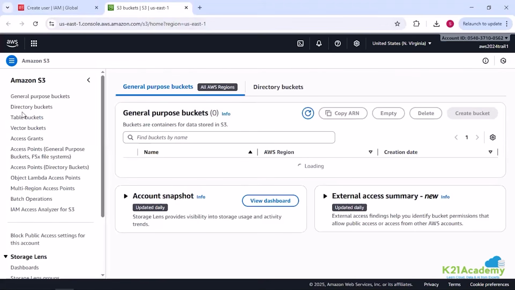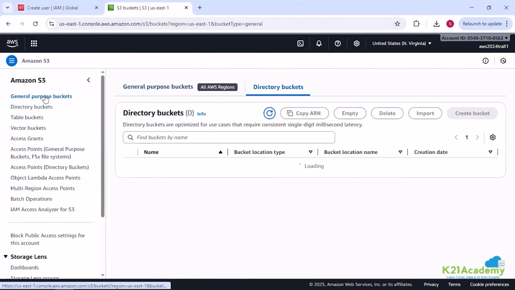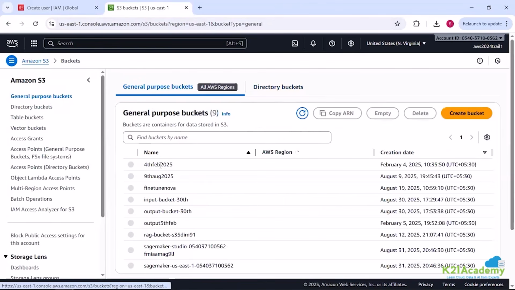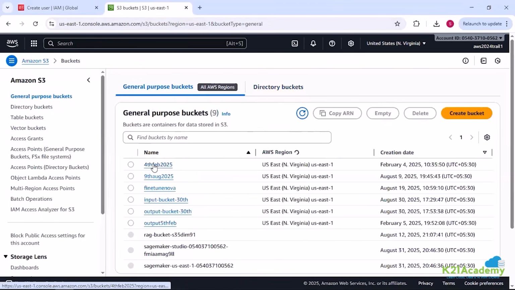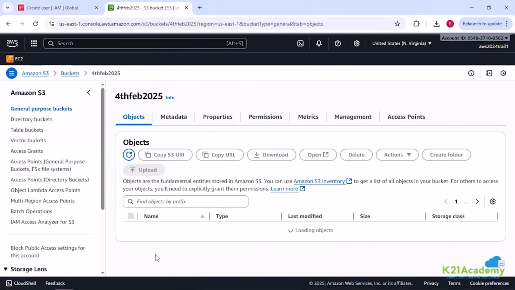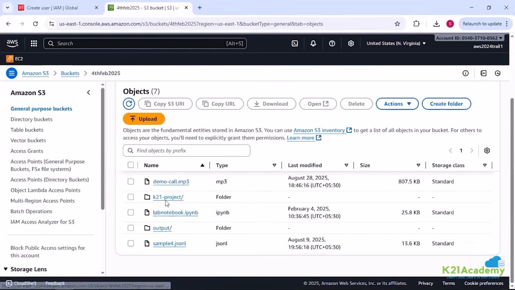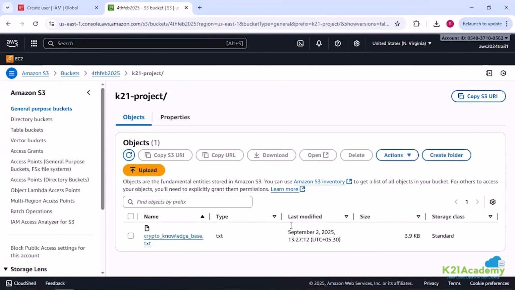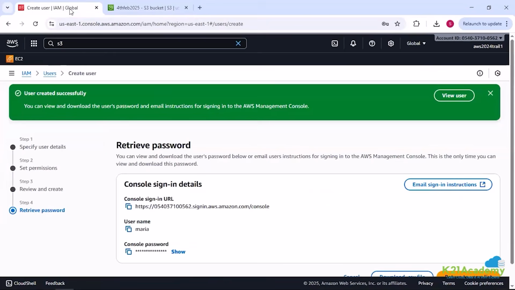But since I've already done that, in my general purpose bucket, in this bucket, I've created one folder, and this is the file, a txt file, the crypto knowledge base file. Okay, so this is the one I have uploaded.